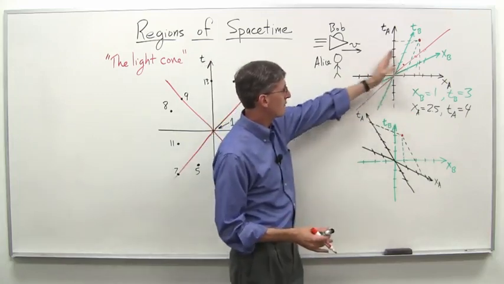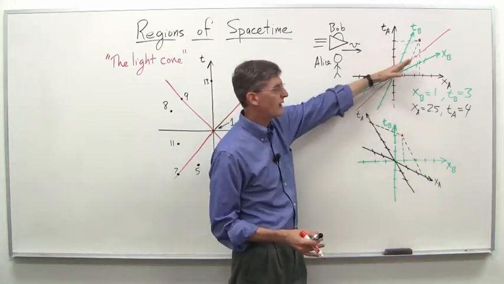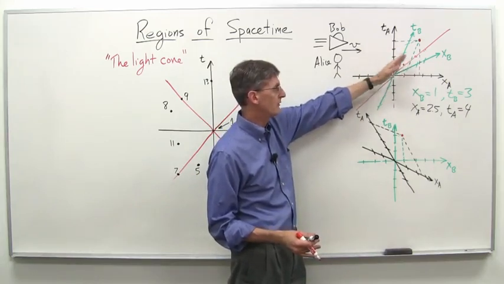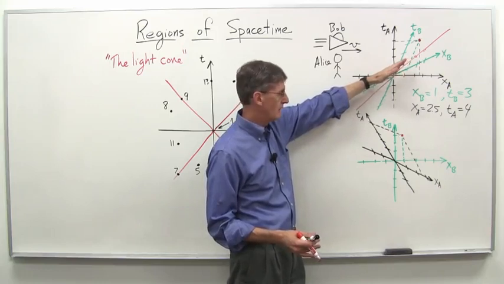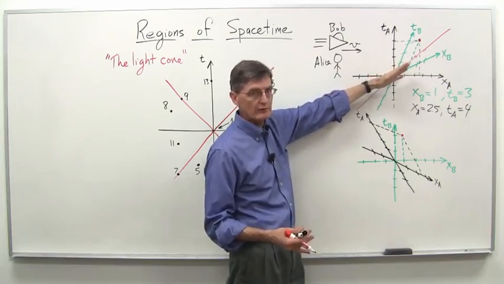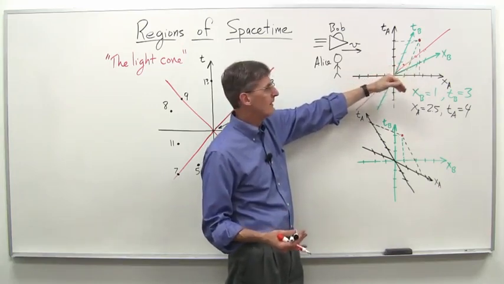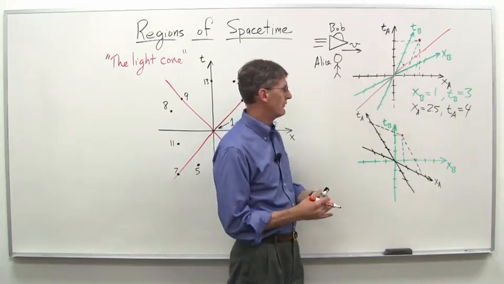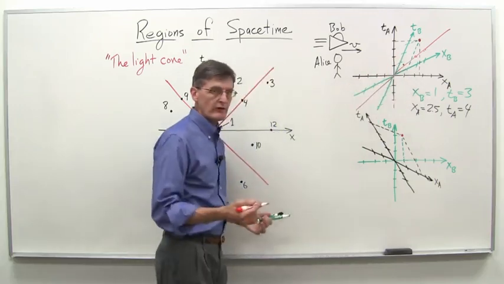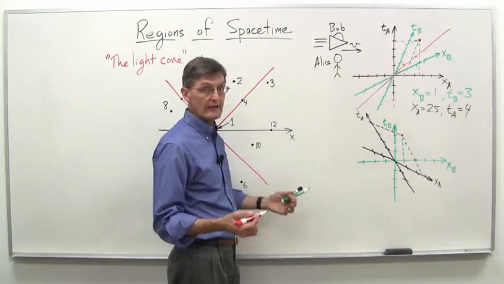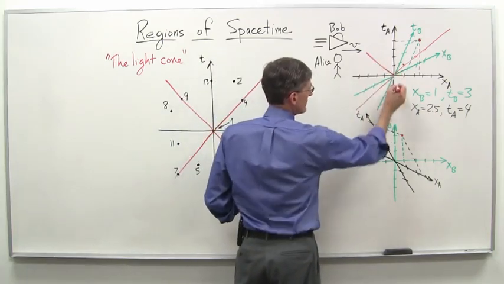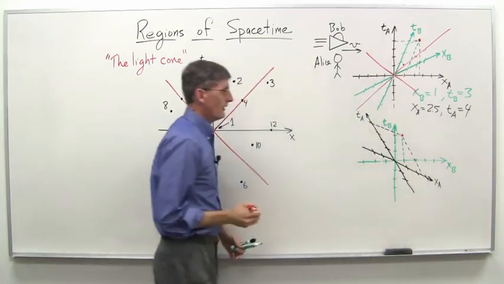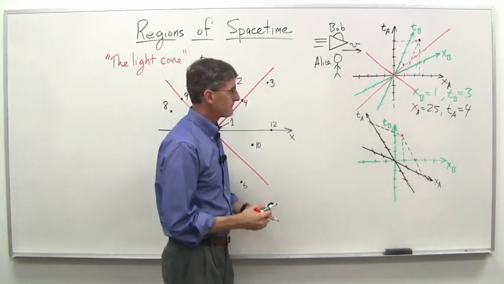So it splits not only Alice's axes here, but it splits Bob's axes as well. They're symmetrical across that 45-degree line representing the speed of light, or an object traveling at the speed of light, really not an object, a photon, a light beam traveling at the speed of light there. You can also, of course, have the light beam going in the negative v direction and look something like this at a 45-degree angle, and also you can go that way as well.